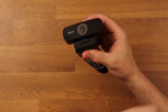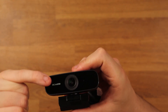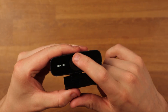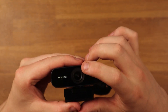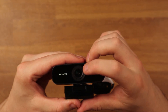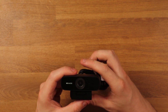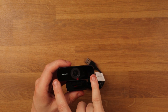One thing I've noticed straight away is that the glass on the front of the webcam goes all the way across and actually covers the lens. A lot of webcams I've done, the lens always protrudes out from the glass — it's never hidden behind. So that's going to be interesting to test to see if that diminishes the quality or not. There are a few features: auto exposure control, auto white balance, and auto gain control.